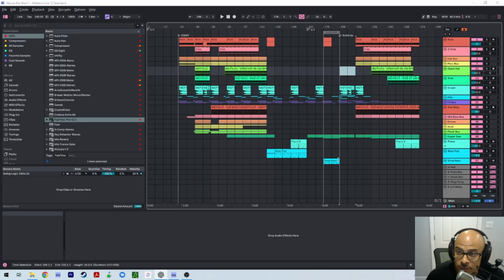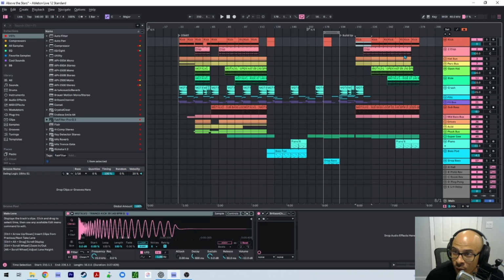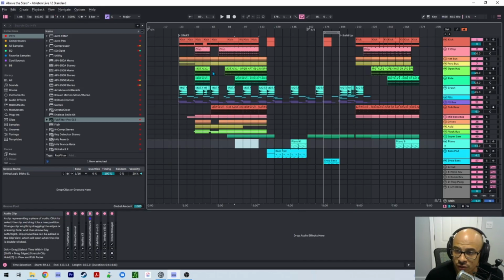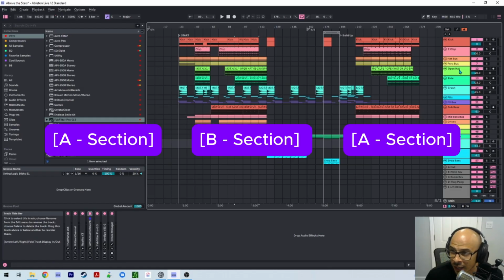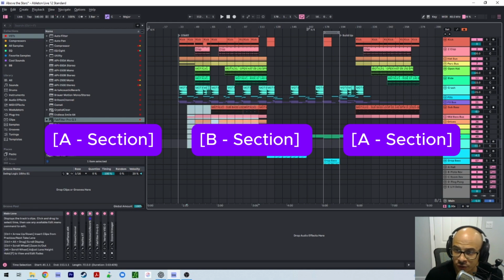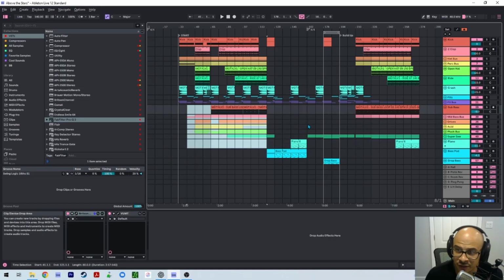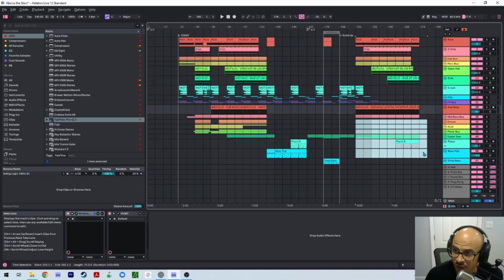All right, so the next episode, we're going to focus on building up the arrangement still. We have the drop, but we don't have the recap. And so if you guys don't know, trance typically follows an A-B-A pattern or structure, which means that there's a beginning part which sounds distinct, and then there's a distinct middle.